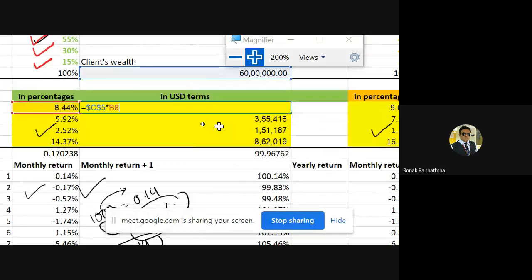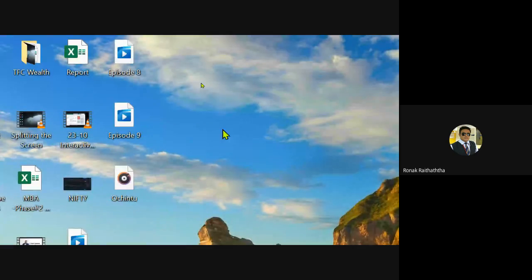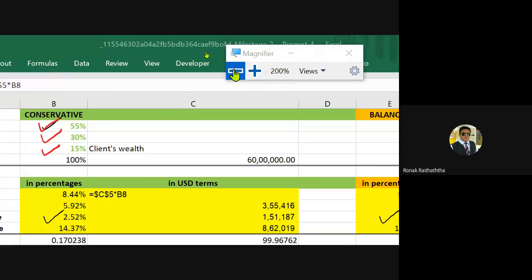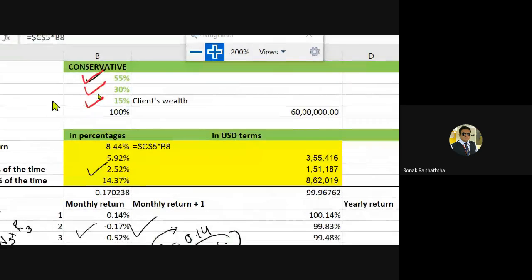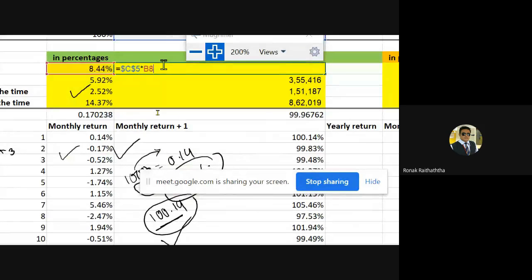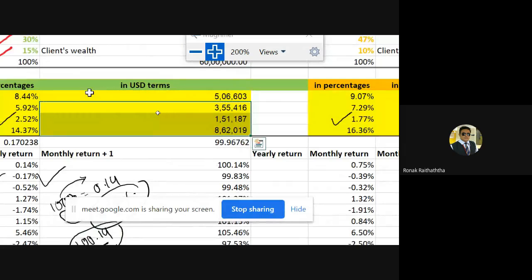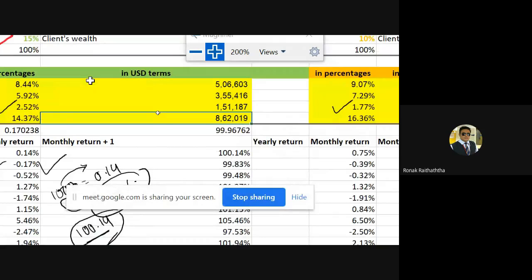Relative referencing is there in the percentages, and for the amount we have taken the absolute referencing. Now if you copy that, oh ये क्या हो गया, हाँ आ गया. Now if you copy and paste it to other cells, all other amounts would be adjusted automatically. It will always take that 60 lakhs rupees as the fixed reference, and the amounts will be changed. Sorry, percentage would be changed, and accordingly the amounts would be changed.